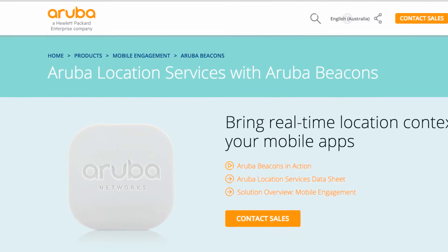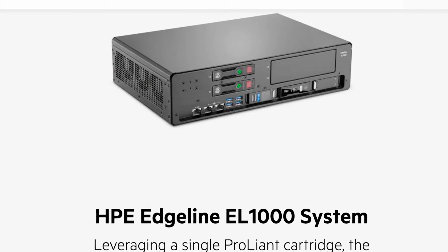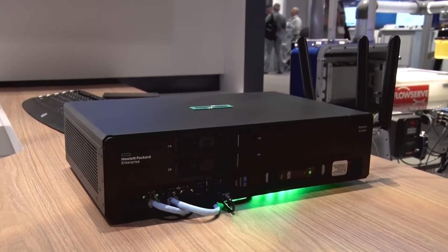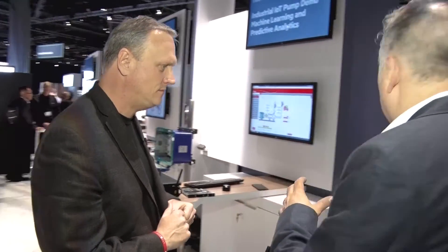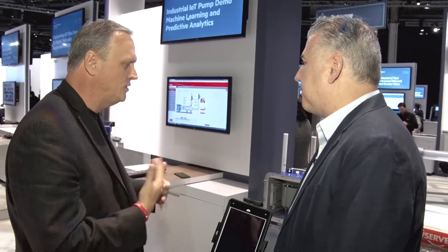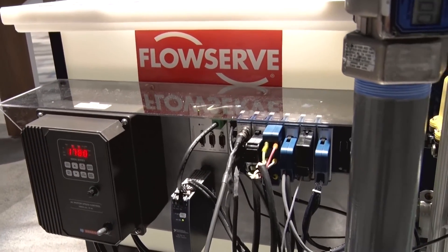Here we're introducing the converged IoT systems — the Edgeline 1000 products. This is an amazing product because we are taking compute that was originally designed for the data center and liberating it from that environment, taking it out to the shop floor, out on the platform, mountaintops, and right next to the Thing. This enables an amazing amount of computational power — like machine learning and heavy compute algorithms — at the source of the thing, so you don't have to send everything back to the cloud, especially in places without cloud connectivity.